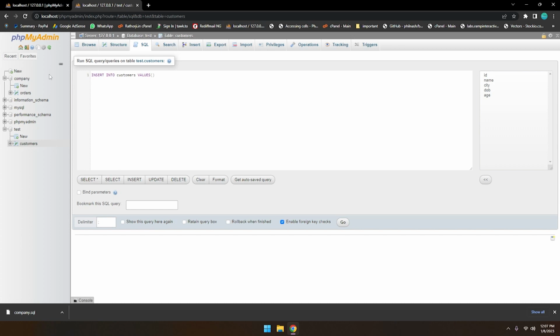The name of the customer is Rahul, and city maybe Kolkata, and date of birth, any date of birth, here you can add like 10, 02, 1997, and then age is like 25, maybe in single quotation marks, 25. The last is the semicolon, and then insert.